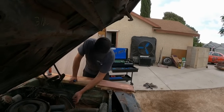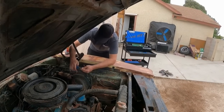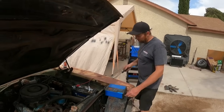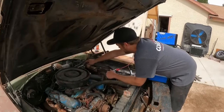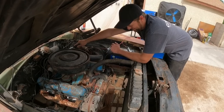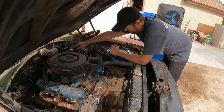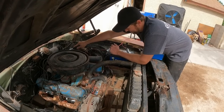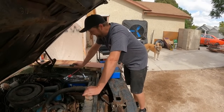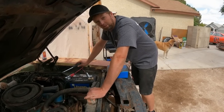Put a battery in it, see if we can't get it to crank over. That's how we got the El Camino to fire up. Oh yeah, that's right. So, all right, we got a battery in place. I got a charger on it. I think this battery is good, so we're gonna go ahead and jump the starter relay, see if we can't get this motor to free up. Oh, there it goes. It's rotating. I wonder what else electrical works in this thing. We just saturated the inner fender with PB Blaster.